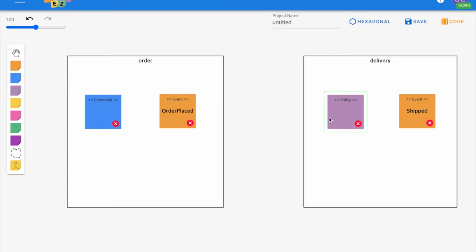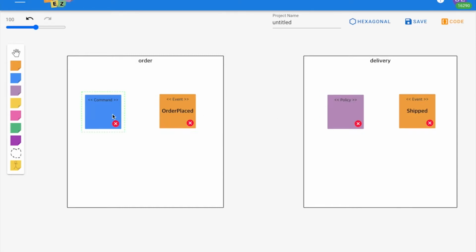But a policy is a little bit different from a command. Policy is kind of a promise or kind of a default behavior for a given domain which is fired by an event. So you can think it's like some kind of a reflex behavior in the system when there is an event. So this is the difference between command and policy. Usually you can think command is fired by a user and policy is fired by a system.